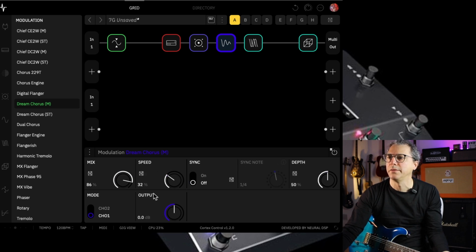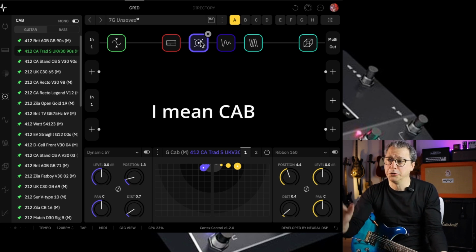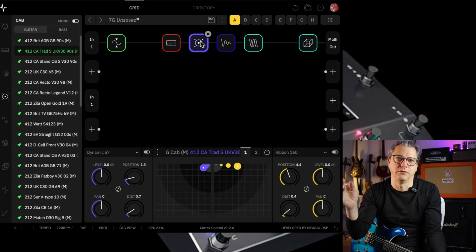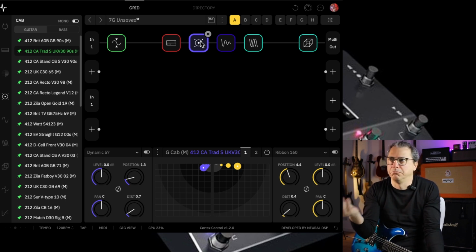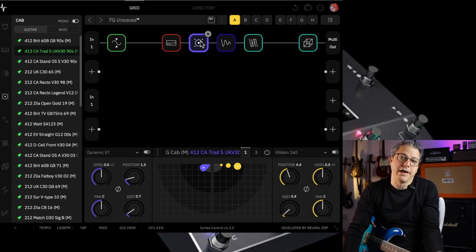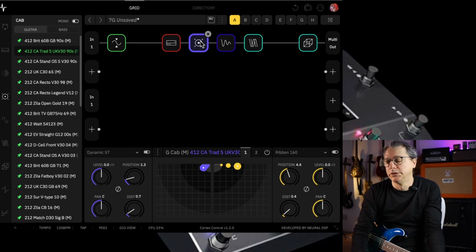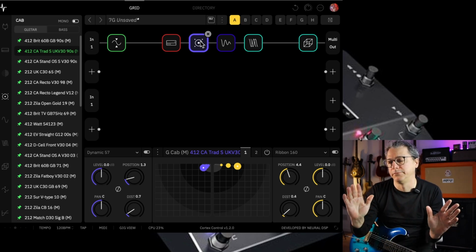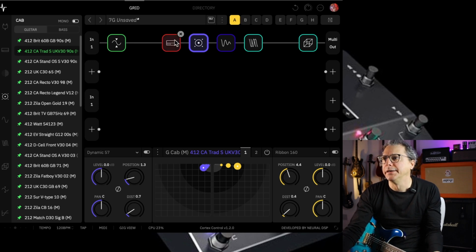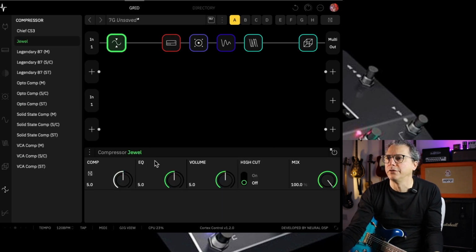Now we change depth, output, mode, chorus. Amp, no, because when I set my microphone and cabinet, usually I don't modify it in a single preset, because in one preset I try to maintain the same cabinet and the same mic position. Usually, yes, you can modify also, sure, but to have a consistency of your sound it is suggested to maintain the same. And then the same for the compressor. Okay, we change all the parameters for it.